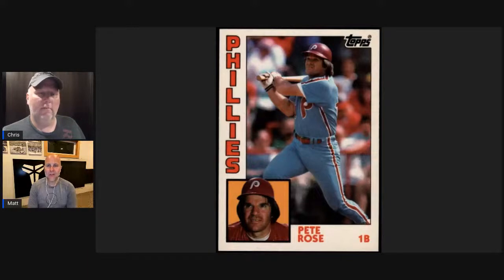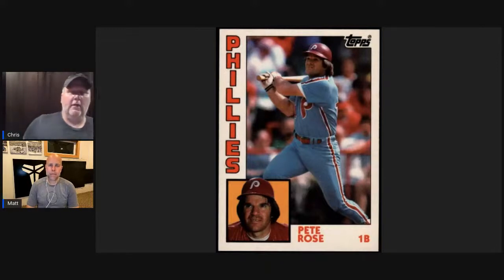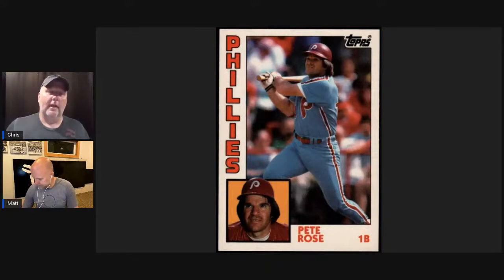Phenomenal. Love those jerseys. And they just invited Pete back to the stadium, I think just in the last week or two, to celebrate this team and him. That was cool, I think, for him. I mean, it's everything that happened with him. It's kind of a shame, and hopefully at some point maybe they will let him in the Hall. I don't think they will while he's alive, but I think at some point it will happen. There's no doubt that he was one of the best players to ever play the game, and just a pure hitter, and a great nickname, Charlie Hustle. Just a cool guy.